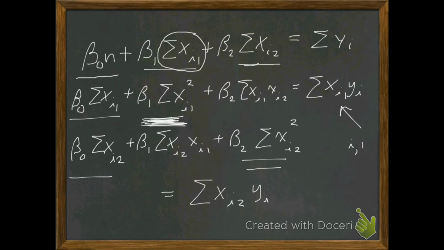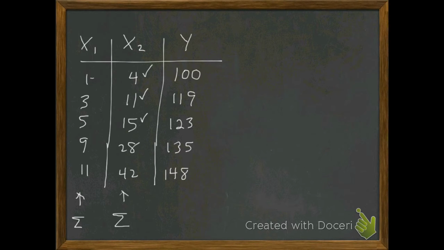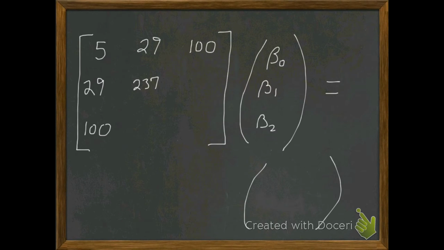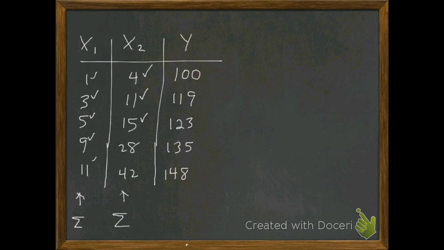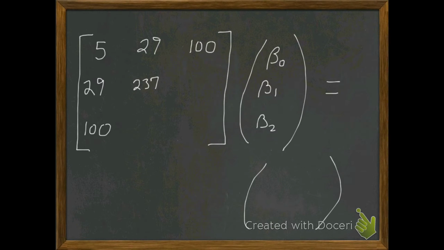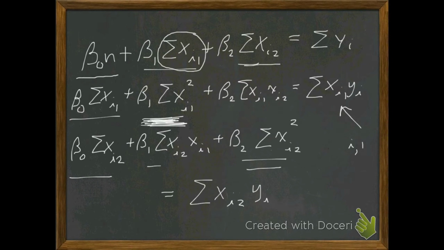For this one right here, I'm taking the data in x1 and squaring those. So I would take 1 squared plus 9 plus 25 plus 81 plus 121, and I get 237 in the middle. For the bottom right, I'm going to square up the x2's, so I'm going to get 16 plus 121, and I square that up, I get 2910. I really encourage you to just check me on that. Guys, I get 826 here in both of these.